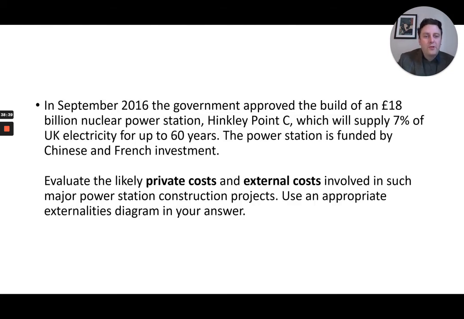Okay, so I've got one more question for you, which is about Hinkley Point and electricity. With this question, again, I would like you to maybe plan this out or write it. Evaluate the likely private costs and external costs involved in such major power station construction projects. Use an appropriate externalities diagram in your answer. So pause it there and think about that question and make a quick 5-minute plan.